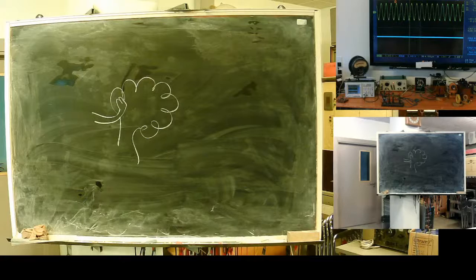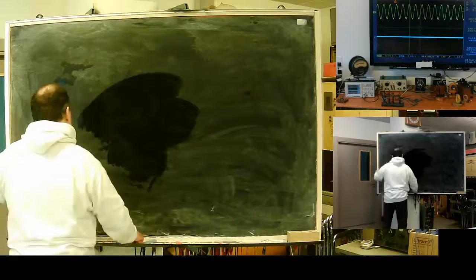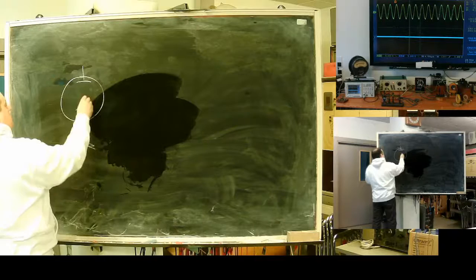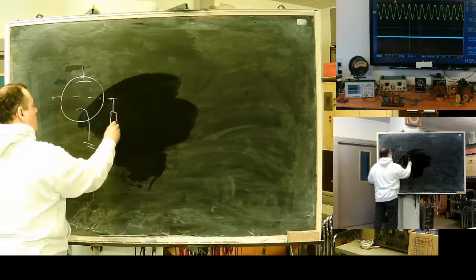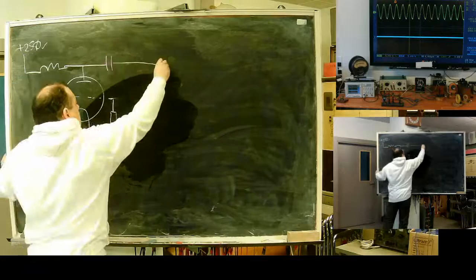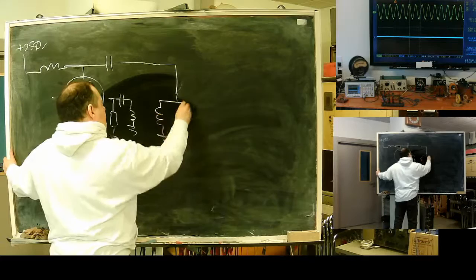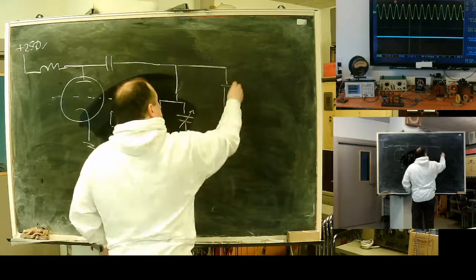I can adjust frequency. Resistance to the ground, plus 250 volt DC. I got a divider and a limiter.